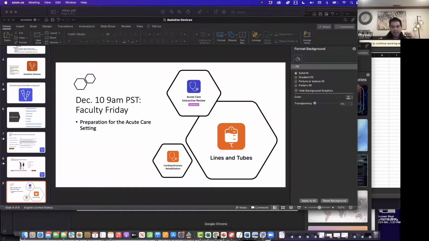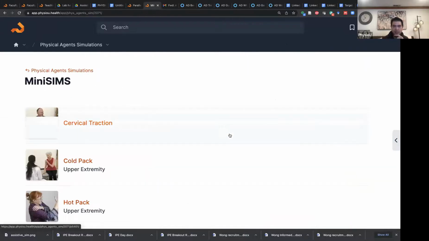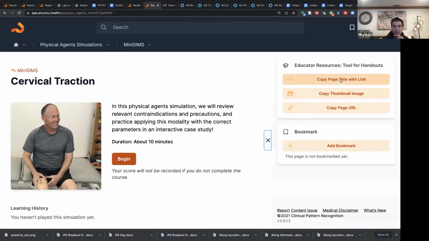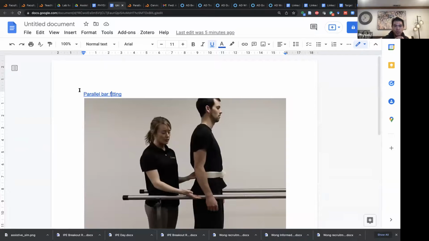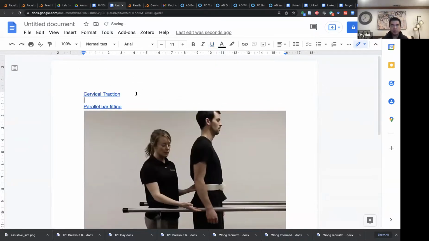Yeah, absolutely. And Kimberly, you can easily take any of these mini games. For example, physical agents, just because we don't have the other mini games available yet. If I wanted to, I could copy this page title with link and throw it into my syllabus so that in week 2, after they've learned about cervical traction, they know that they've got to play that game.